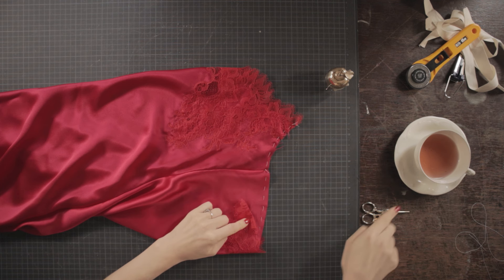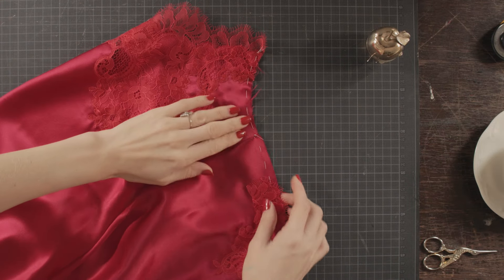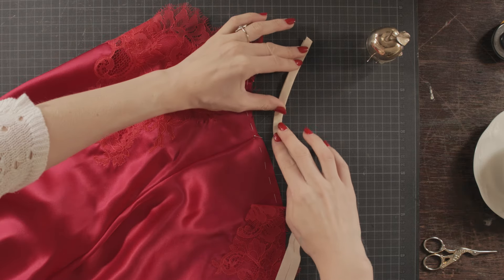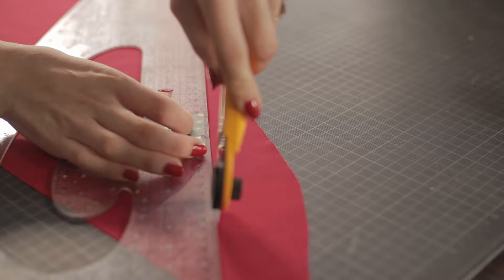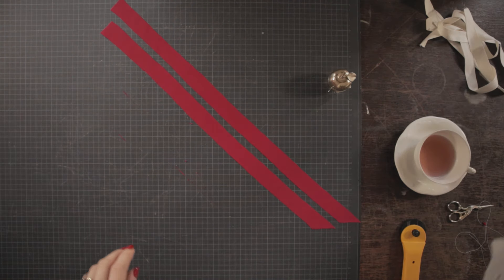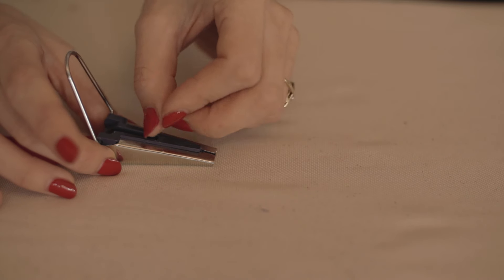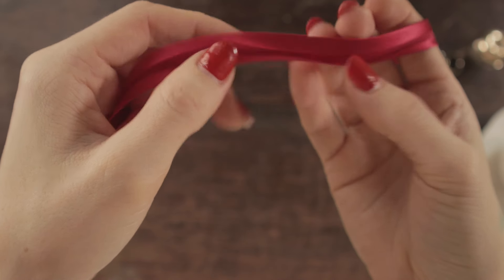The bias tape will start in the back and go around like a strap and end in the back again. By the way, you can also use fold-over elastic here — this might actually be a bit easier. But to make it more homogenous, I'm going to make my own from scratch. You might know ready-made bias tape like this — it has folds and is meant to be folded again over the edge. The reason we need this tape cut on bias is the stretchiness it gives, so you can mold it into a curve. I measured the length I roughly need and cut out two strips on the bias — and I absolutely hated every second of it because it's just so flimsy. The width you choose depends on your preference; for me it also depends on this bias tape maker tool. You can push your strip through the opening and press the sides into a fold. Theoretically it's very easy and foolproof, but this fool chose silk, and with silk it never turns out completely even — it kind of depends on my luck that day.